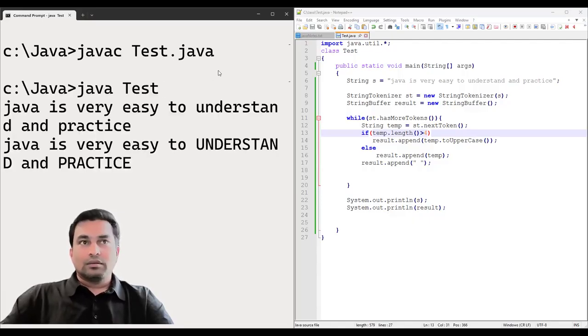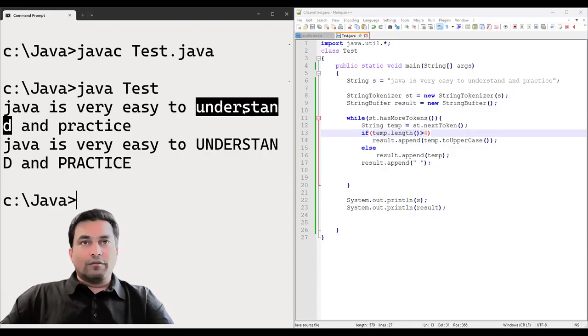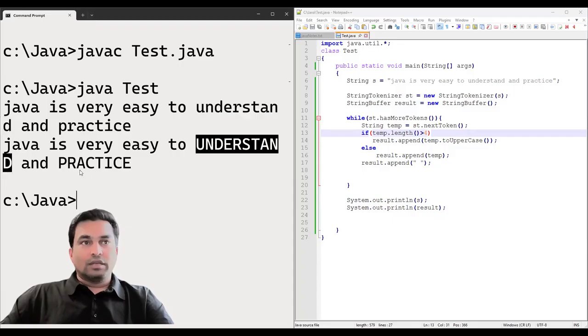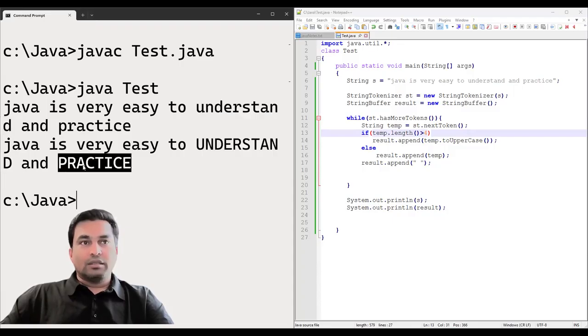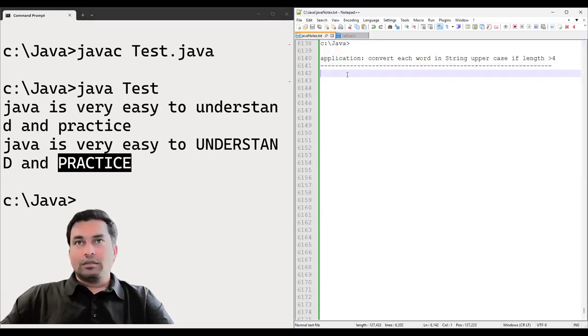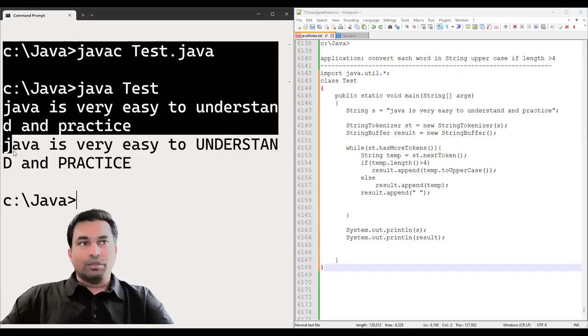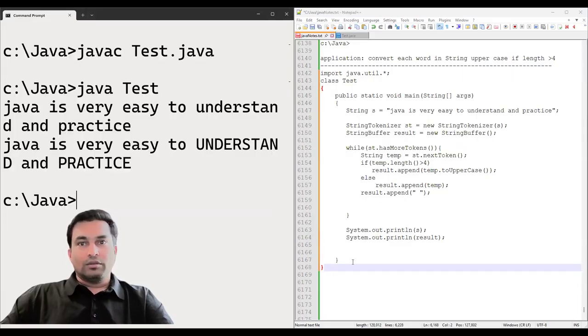Execute. If you see, the strings which are more than 4 characters are in uppercase and everything else is in lowercase. That's how we can achieve this requirement. We put the results in the notes.